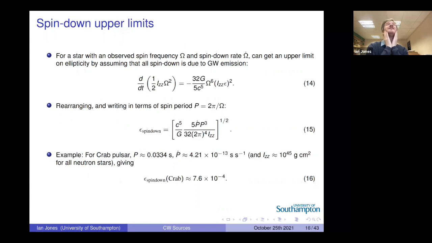If a star is born spinning really fast though, and is emitting strong gravitational waves, as the star spins down, its rotational bulge, which isn't something I've talked about so far, will decrease and the crust will crack. And it's perfectly plausible that that could actually change this ellipticity. So it is quite a strong assumption, actually, that this ellipticity is constant.